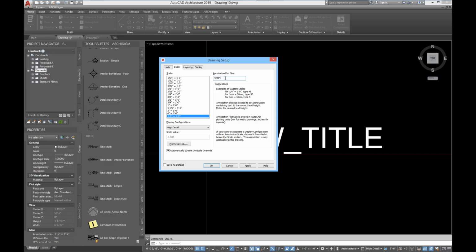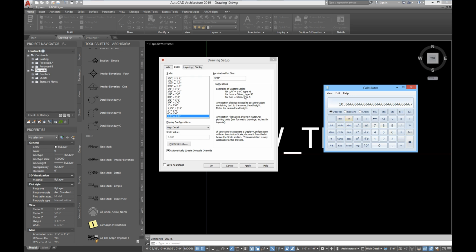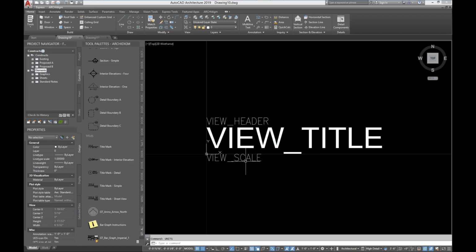So you basically have two forms of annotation scaling. This one should be wiped out somehow. I'm glad I don't have to think about how to do that and make everything work backwards compatibility-wise. But we need to compensate for the fact that whatever we're bringing in is going to be reduced by 3 over 32. So if you pull up your calculator and you invert, you do 32 divided by 3, it comes into this, 10.6666. You need to scale this object up 10.666, or whatever you see here, the inversion of that number, in order for all this stuff to work correctly. Okay? So just know that. That's what I'm going to do right now.